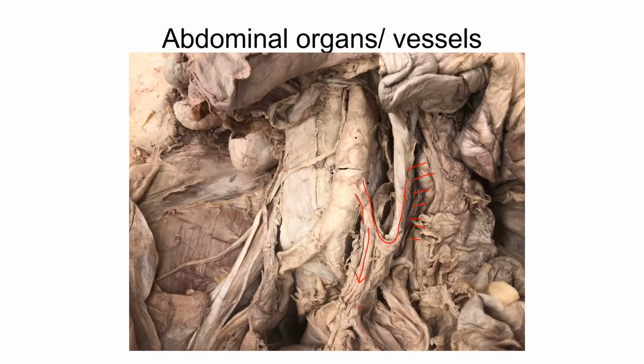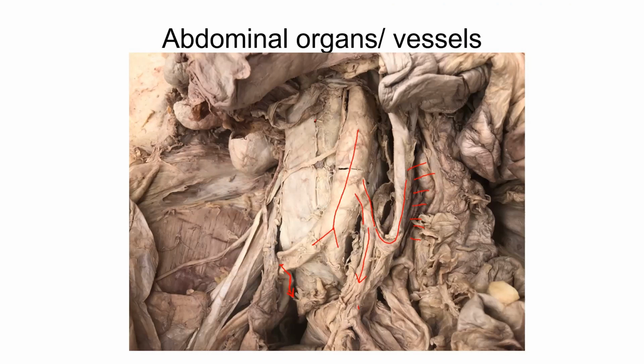And then we can also get a sense of how the abdominal aorta eventually splits off into the right and left common iliac arteries, right? So we got the left common iliac, right common iliac, and then that will divide again into the internal iliac and the external iliac. Now the external iliac is what is eventually going to become the femoral vessels. It's going to cross the pelvic brim here, cross the inguinal region, and then become the femoral vessels, whereas the internal iliac is going to give us the blood supply towards our pelvic organs.